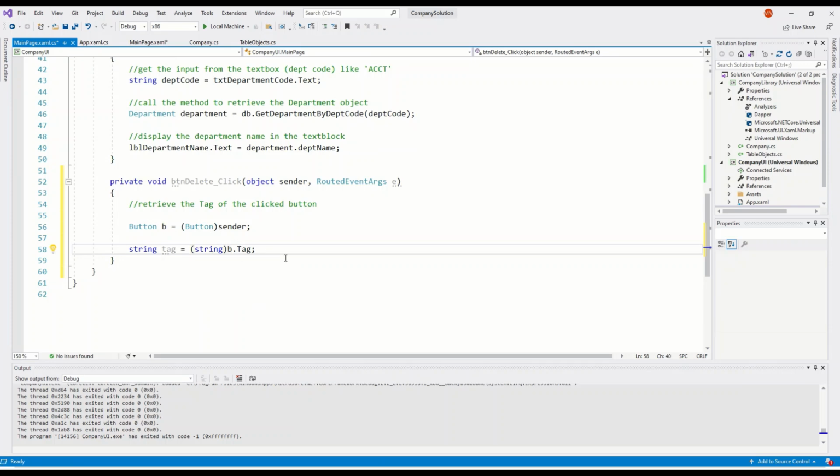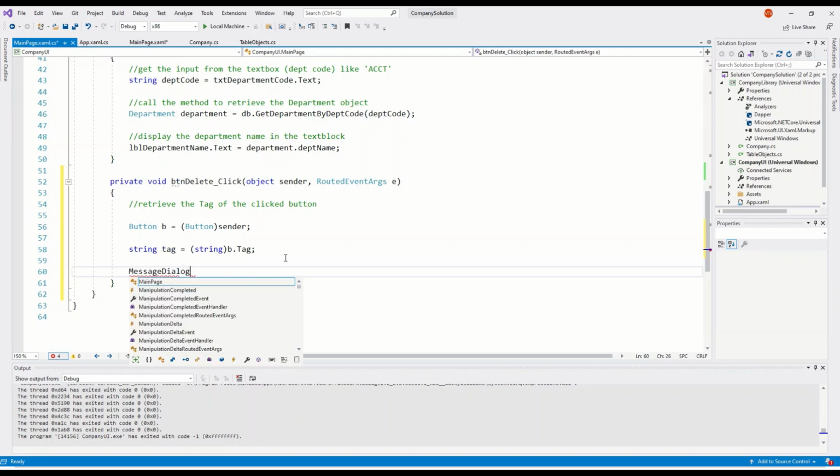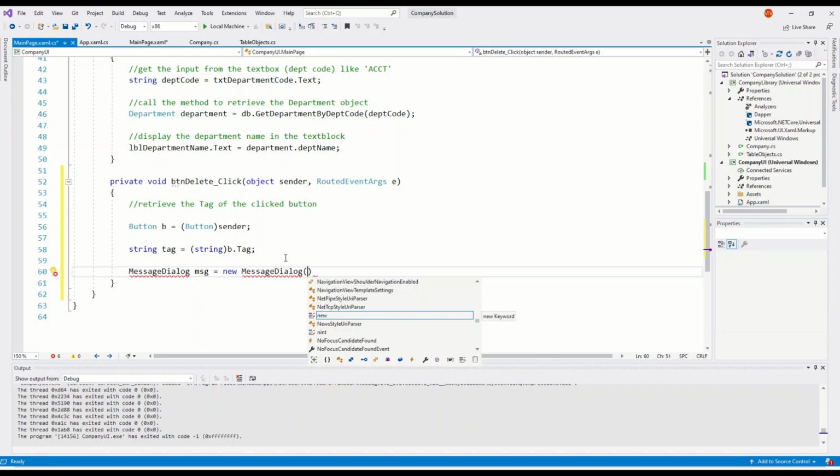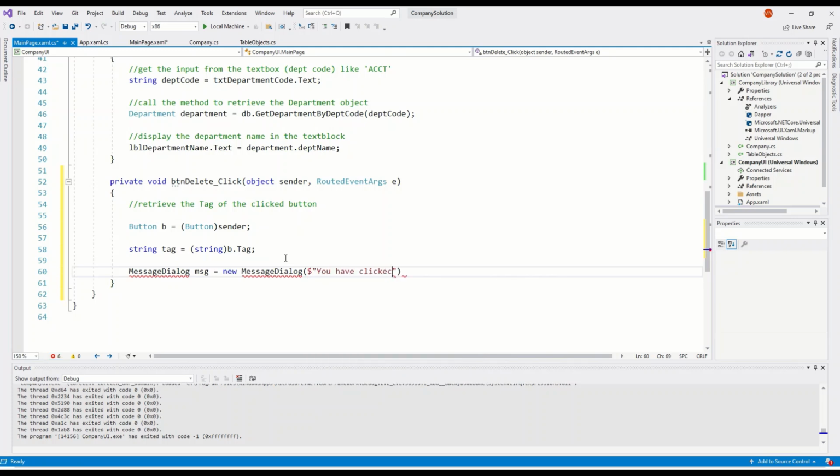Now, once we've got it, I'm just going to use a message dialog to indicate that we are successfully able to display that. So I'm going to create a message dialog. And we'll say the message shown is something like, you have clicked the name of that button.